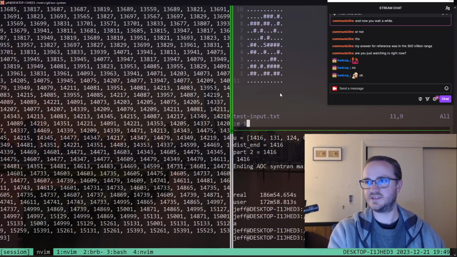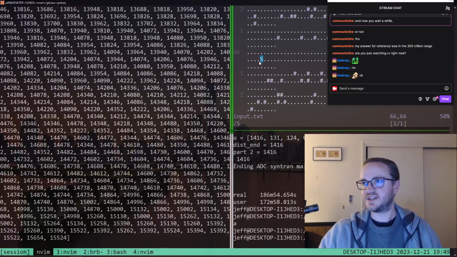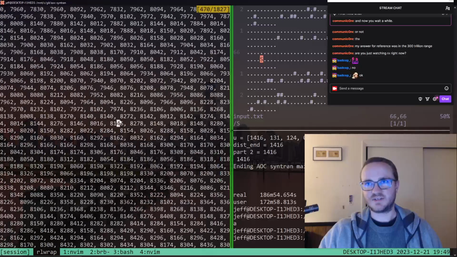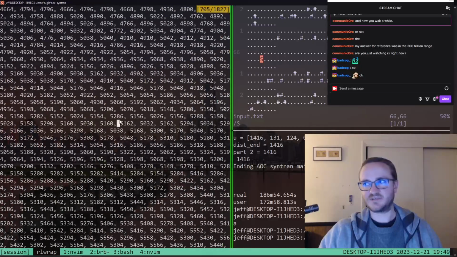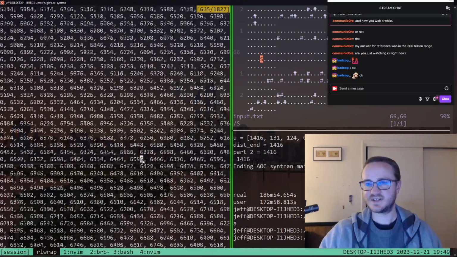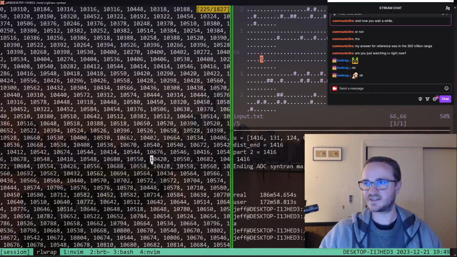Gonna look at the input. Spoiler warning. Okay, so S is at 66, 66. And what were some of my Y values? I think I saw a Y value around like 110 or 120. So we have a Y value of 118. So 118 minus 66 should be the step number. 118 minus 66.